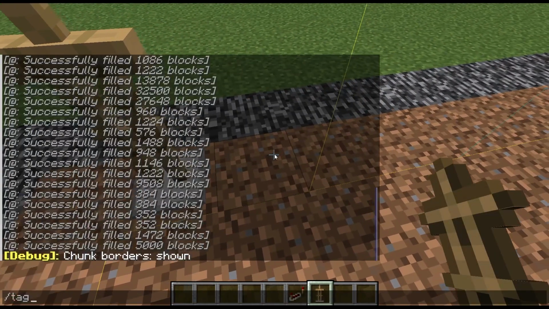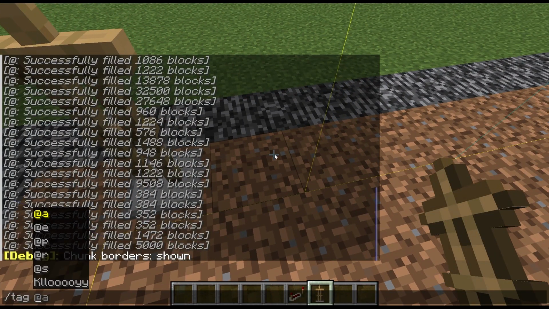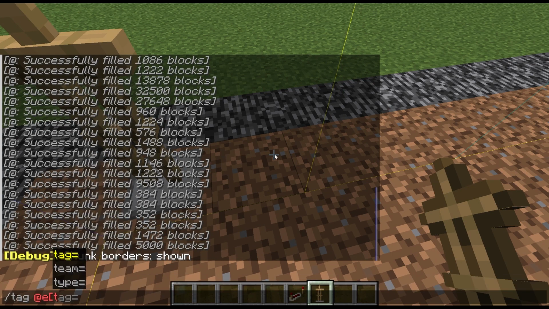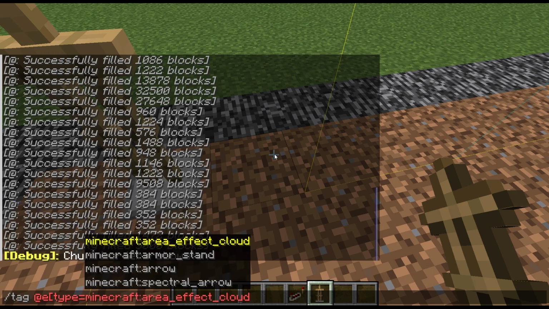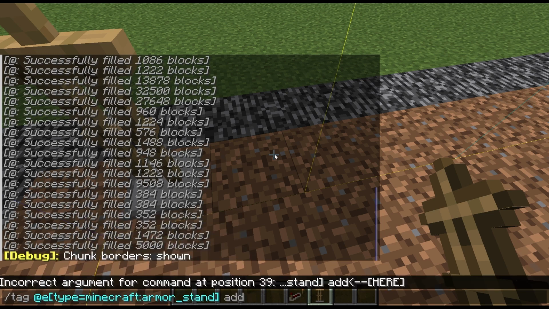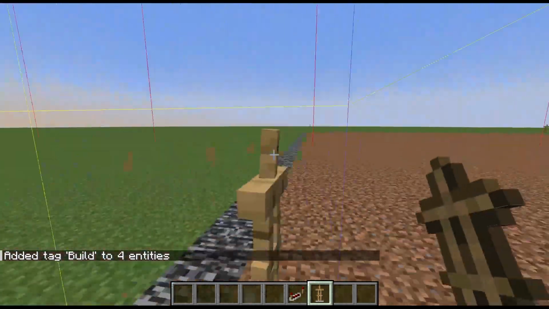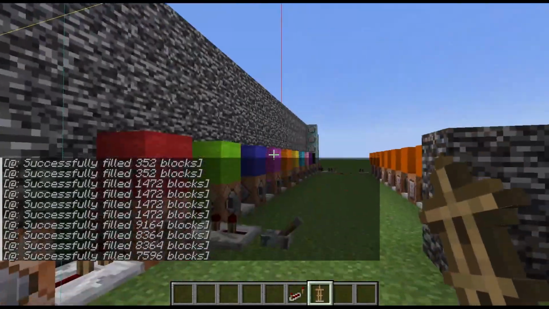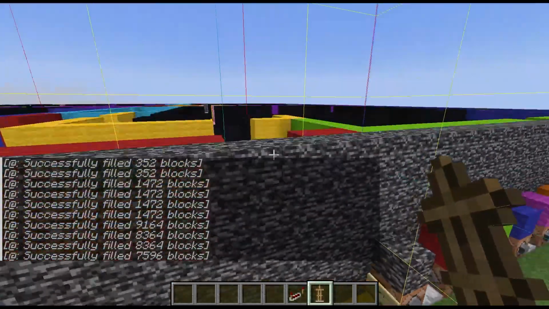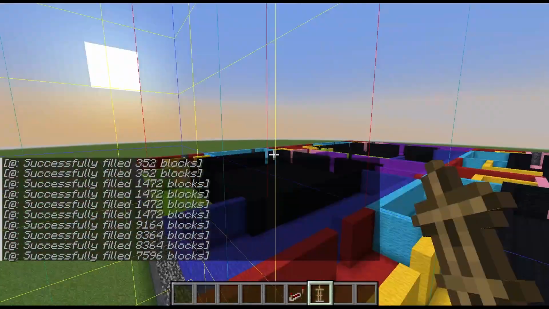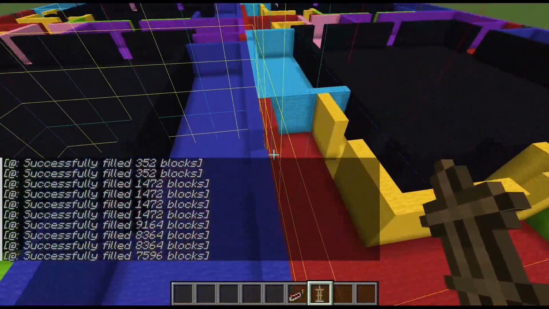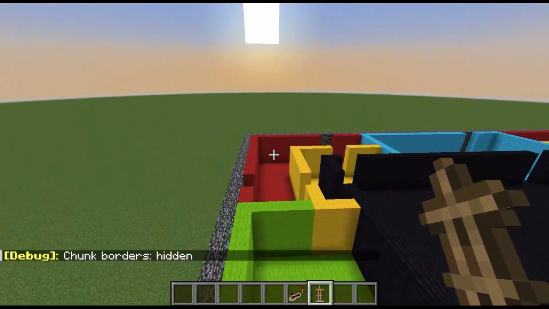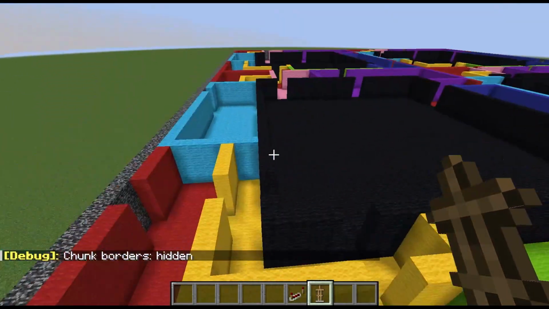Right, so then all I have to do, because I'm specifying which armor stand builds, is tag all the armor stands, at E, type armor stand, and then add, and I think I'm using build. All the armor stands now have build, so if we construct our little section, it's going to cut the top because that other section's still there, but we now have four rooms that are all perfectly connected, so there's no bedrock wall. But remember, if I generate just one, they don't overlap, so it has the bedrock boundary, so the player can't actually escape.